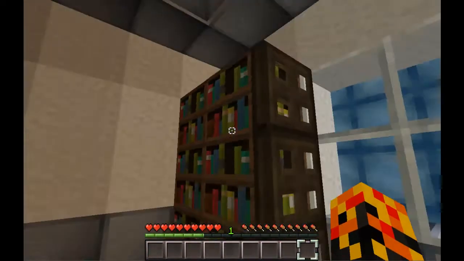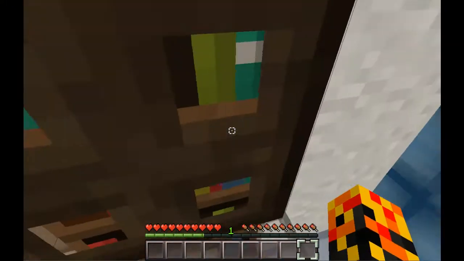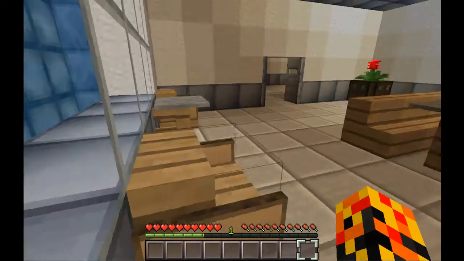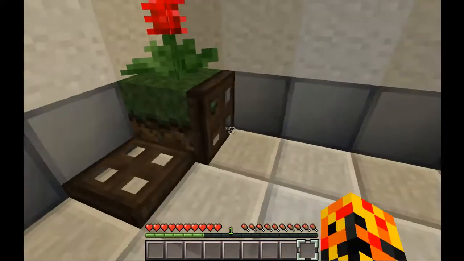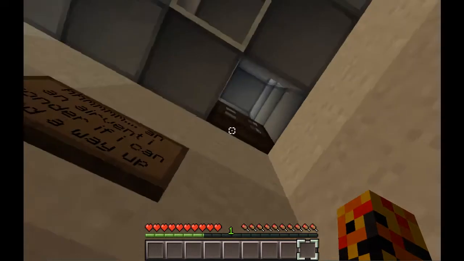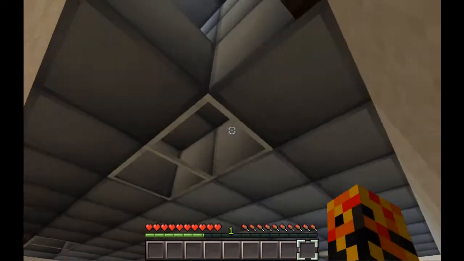See, what I'm thinking is in one of the bookshelves. See, what you can do with bookshelves is when you're standing, you can click on one, and you can kind of cheat getting up. How do I get up there?